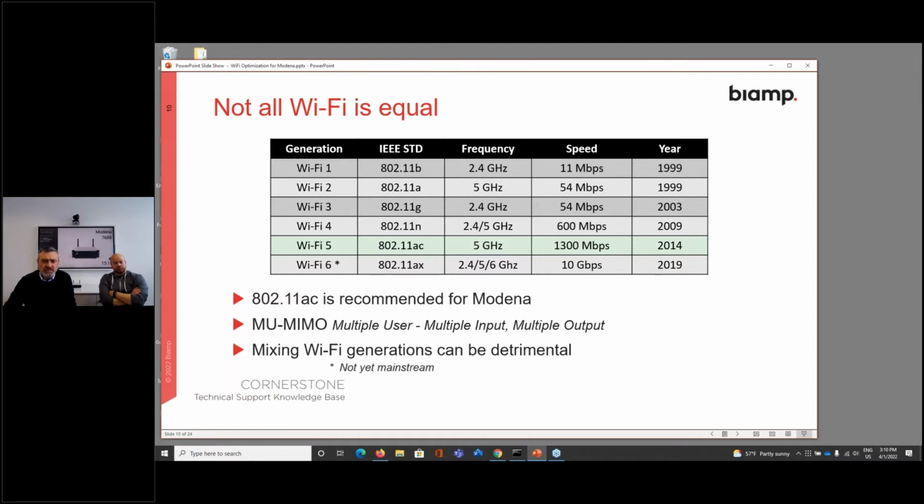So our suggestion is to use Wi-Fi 5. Also, it would be very nice to have Wi-Fi 6, but even if it started to be available in the middle of 2019, I have to say that it is not really available everywhere. Not every new device has a Wi-Fi 6 card, and not all the access points that you can find in the company are already Wi-Fi 6. So everything on Modena Hub was tuned around Wi-Fi 5.